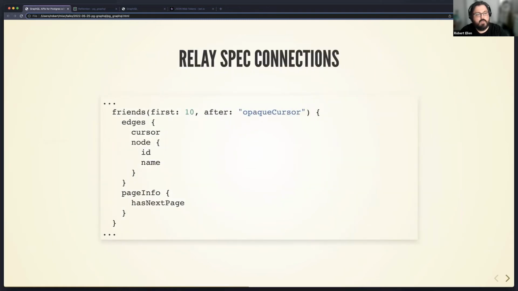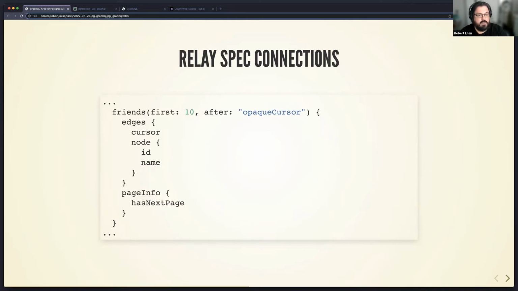So further down in the same query, we can also specify the edges, which is sort of a connection from this concept of a collection of friends to the individual user records that are related to our root user.